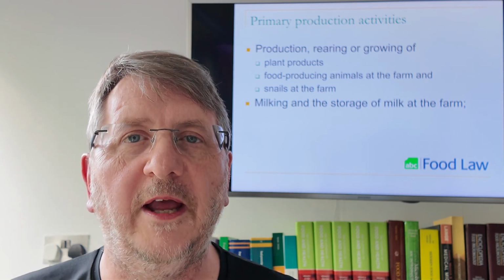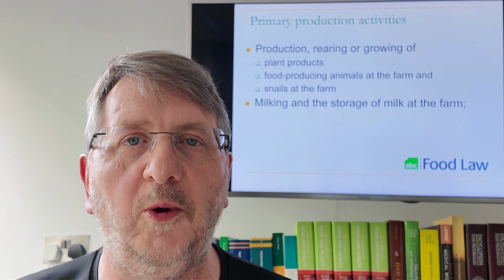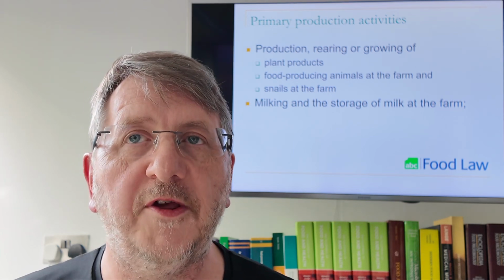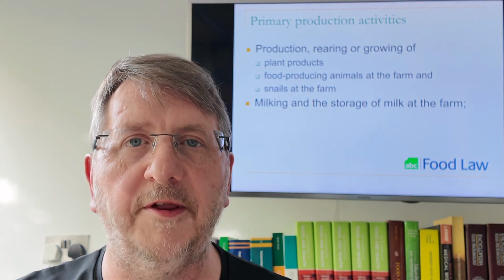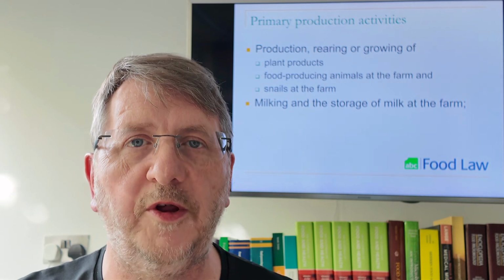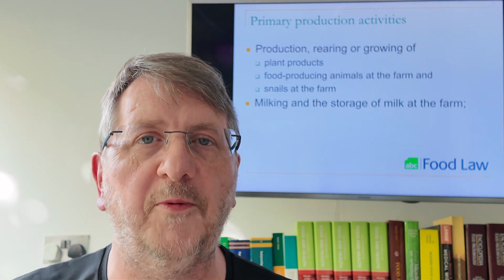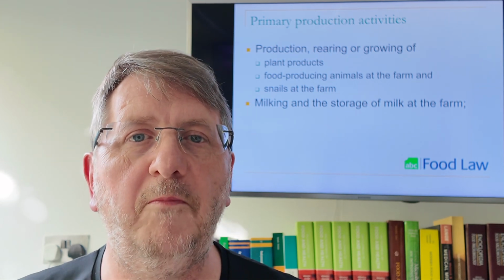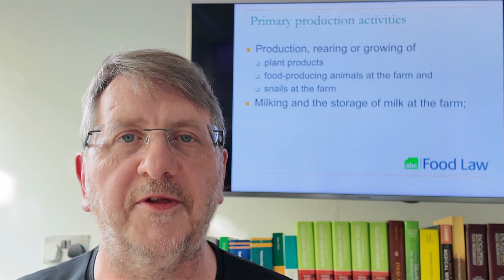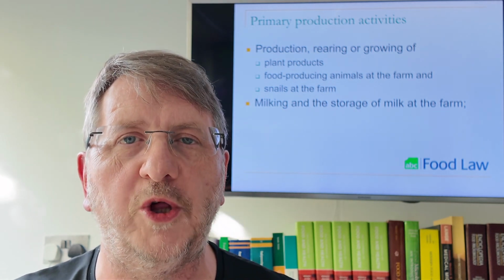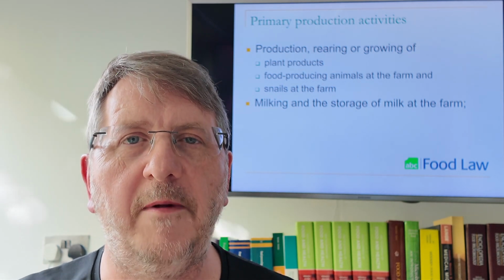Now, I should make the point that when dealing with primary production activities, one needs to include typically transport. So, for example, to give an example of plant products, a farm might be growing carrots. The harvesting of the carrots, the storage of the carrots, the placing of the carrots into a barn and then maybe onto the back of a lorry to be moved on to a wholesaler, that would all be primary production. As long as nothing happens to the carrots other than maybe a little bit of washing, just perhaps removal of dirt, that sort of thing, then that's primary production.